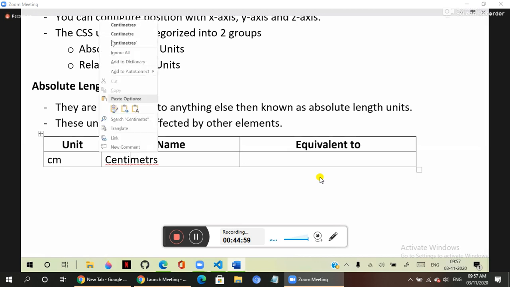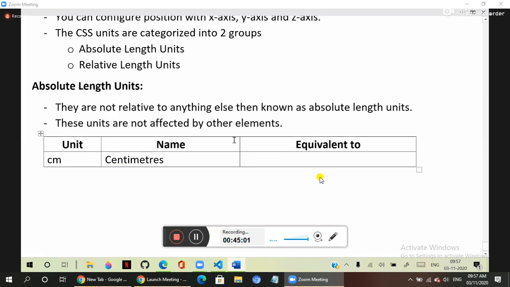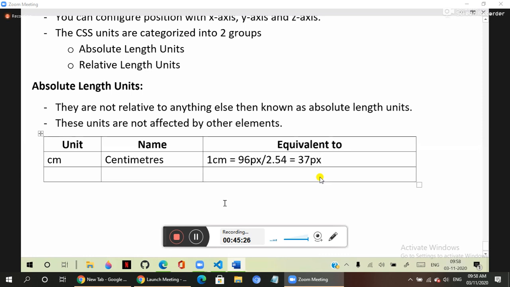In CSS, 1 centimeter is equal to 96 pixels divided by 2.54. That means approximately 37 pixels. That is how the browser calculates centimeters and shows your content. So 1 centimeter means 37 pixels.